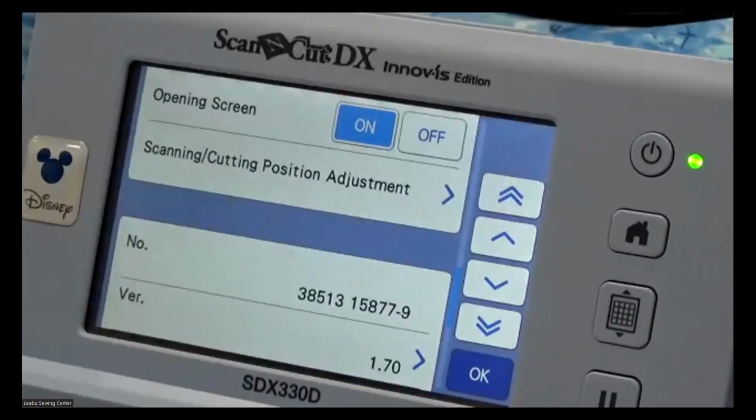Right? This is the only page where you get all of the settings. Once you get into any other page, the only settings that will show up using the wrench are the settings that actually have to do with what's happening on that page. So for instance, are you using a 12 by 12 mat? Are you using inches or millimeters? What your cut settings are if you're on the cut page. But this home page is the only place that you can access literally everything.